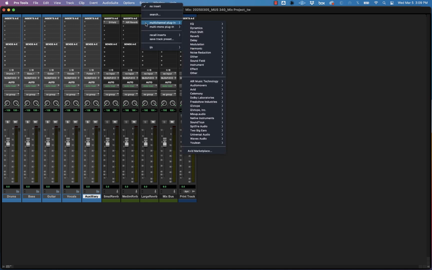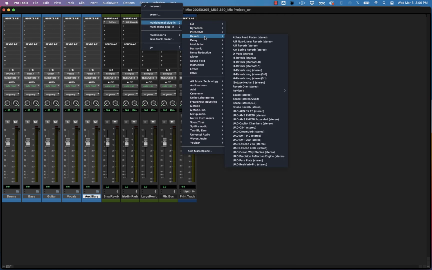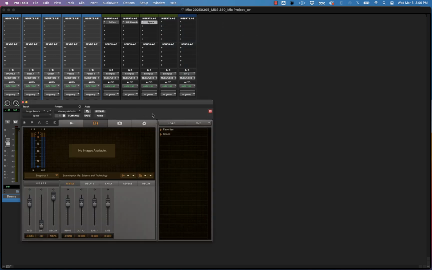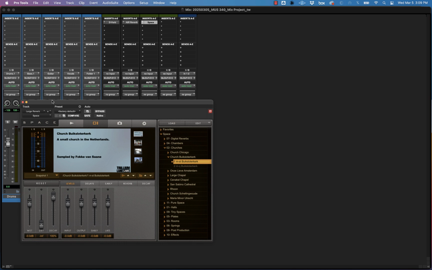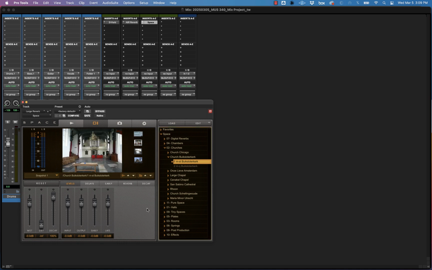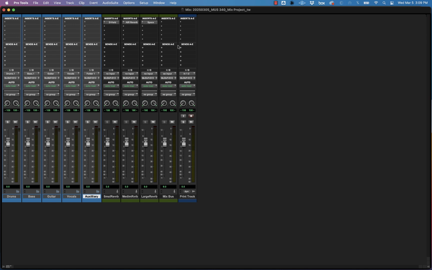Again, you may not like the reverbs that you start out with. No problem. We can change them around. And then finally, let's go to Space. I've always liked this. This is that convolution reverb. And this is fairly sizable. So I'm going to leave it where the default is on this church in Budapest. Or it's in the Netherlands, excuse me. And this is the one that it defaults to when you go into it. Going to the mix bus now.